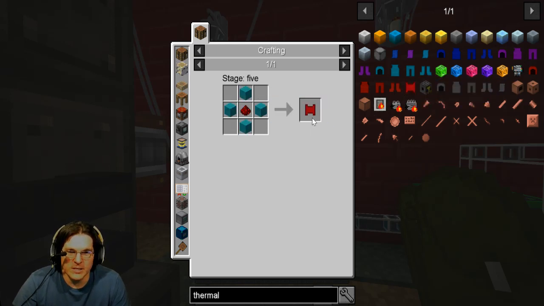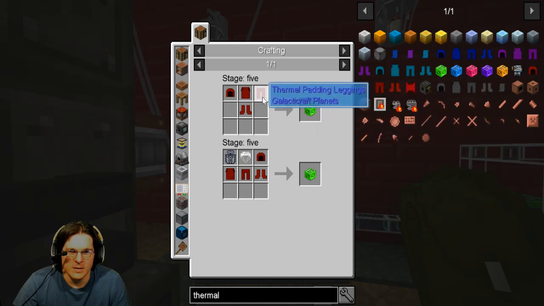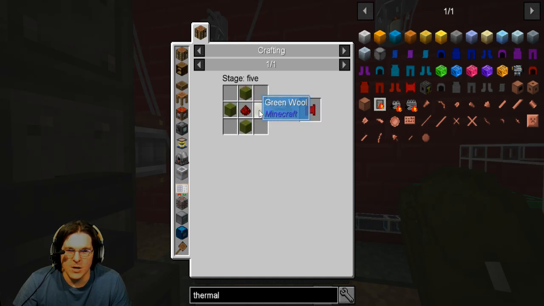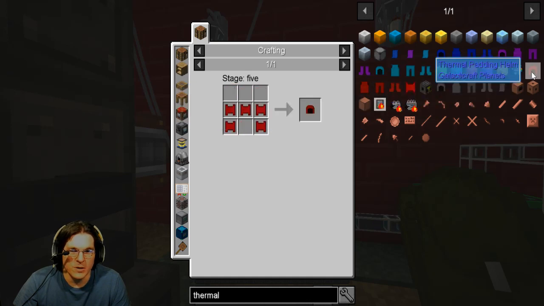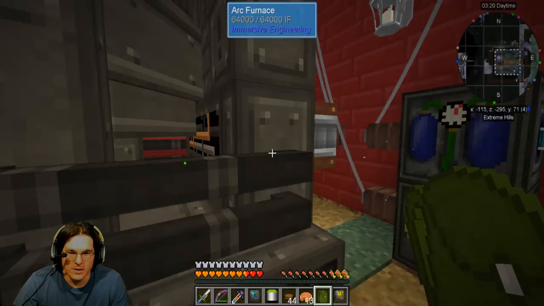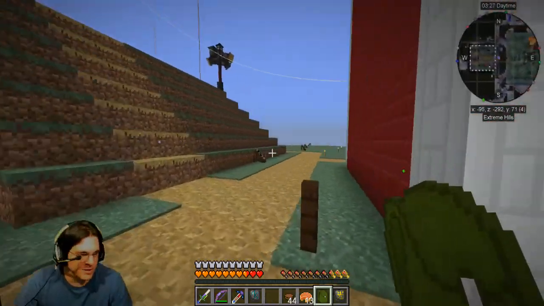Thermal cloth. It's more wool. That's annoying. Okay, how about tier 2? Tier 2 requires Desh. Okay, so we can't use Desh. Okay, so what is the usages for these? Used for compact storage for space equipment. Yeah, but how do I... Whatever, it doesn't matter. Thermal cloth, redstone, and wool. So I'm going to need, wow, 4 wool per thermal cloth. So that's 4. Okay, so it's 24. So 24 times 4 is what I'm going to need. So I'm going to need almost 100 wool. That is going to be really, really annoying.